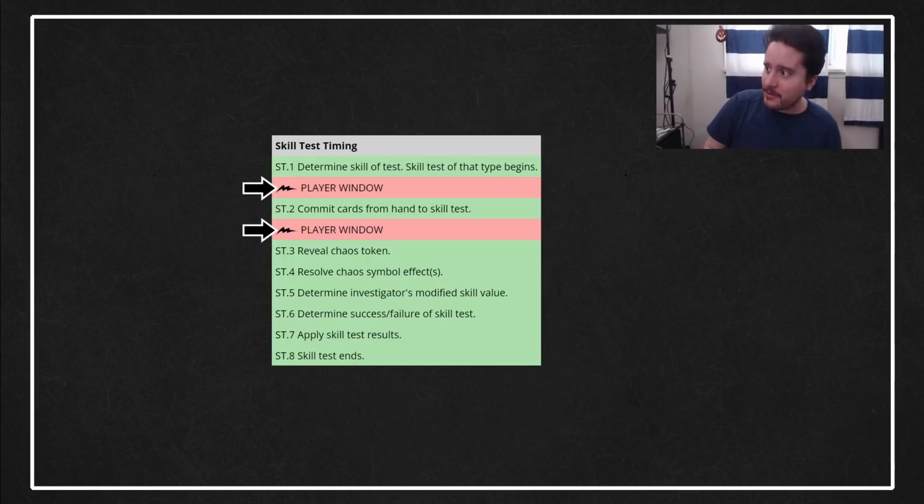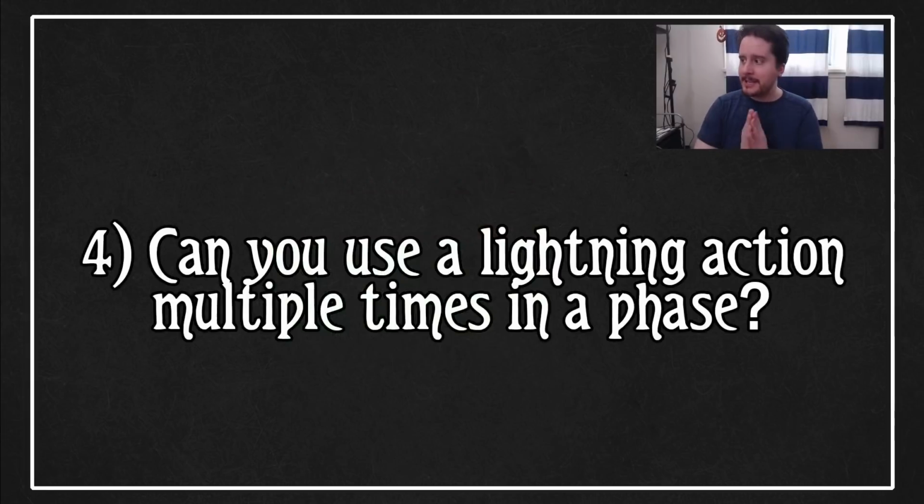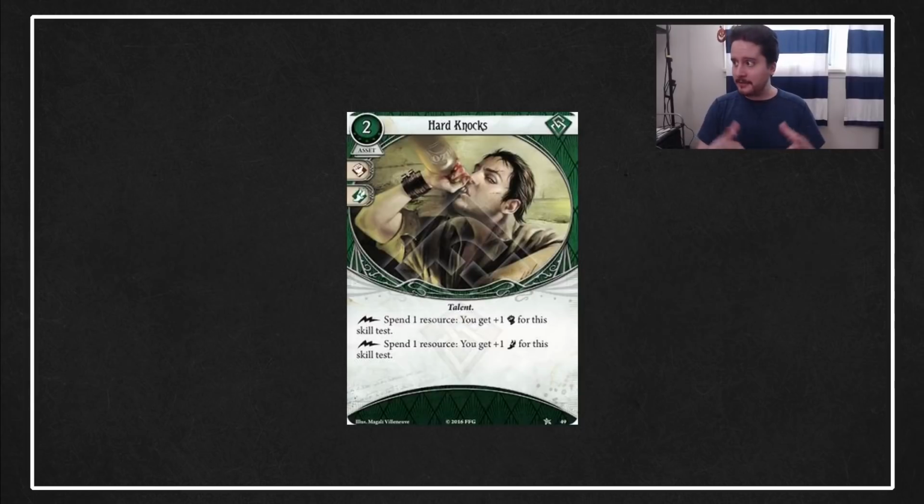So, now that's all hunky-dory, but can you use a lightning action multiple times in a phase? Unless you can't pay the cost of the action, you can use it multiple times in a phase. A good example of this is Hard Knocks. The lightning action on Hard Knocks costs one resource, and as long as you have the resource to pay the cost of the action, you can use it multiple times.